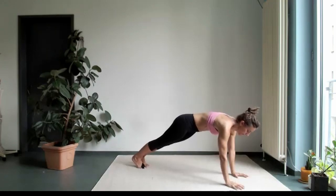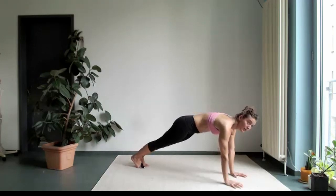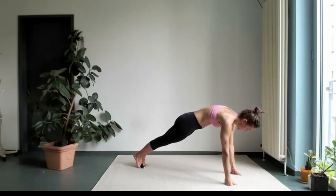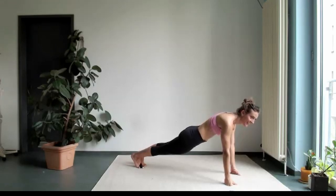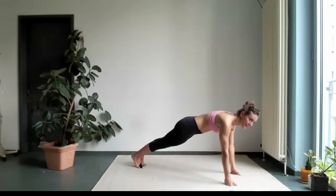Now you just stay here. For the beginners, just be aware — I'm going to be a lot on my fist, this is not what you do. You can just bring your hands down and fingers forward. Push through your shoulder blades. Relax your neck. Shoulders away from the ears. Stay here for a little moment. Pull your belly to your spine. Try not to hang through or push the butt up — just somewhat one line with a little round top in the shoulders. Super.